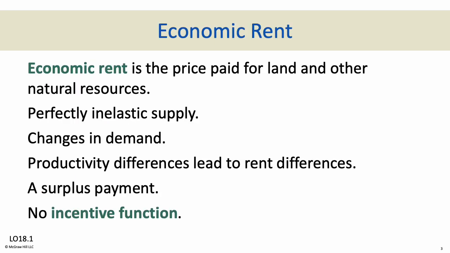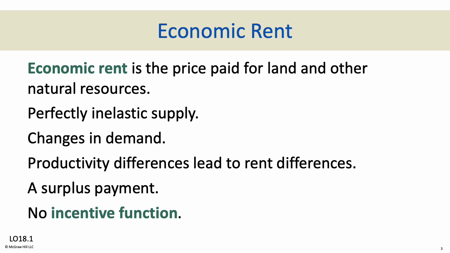So what is economic rent? We use the term rent in the real world to define what is known as economic rent, or the price paid for land or other natural resources. So it's the price paid for the use of land and other natural resources that are completely fixed in total supply. We can't make or take away land for the most part, so we can build taller buildings, but land is pretty much totally fixed in supply. And this fixed overall supply distinguishes rental payments from wages, interest, and profit payments.